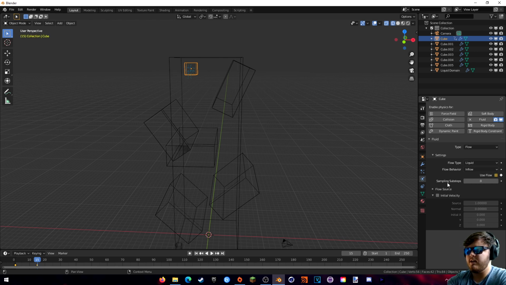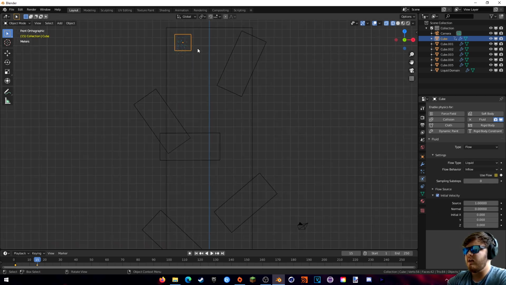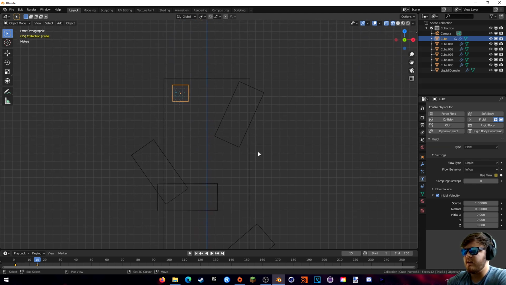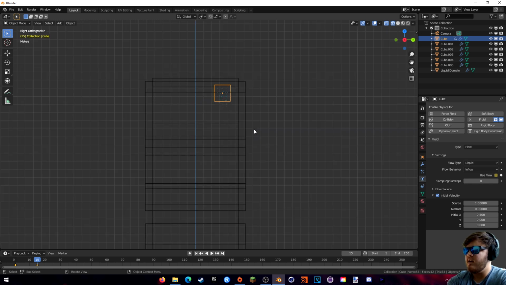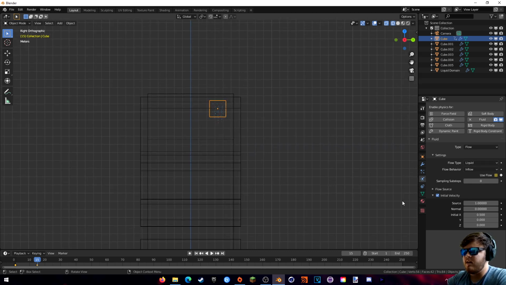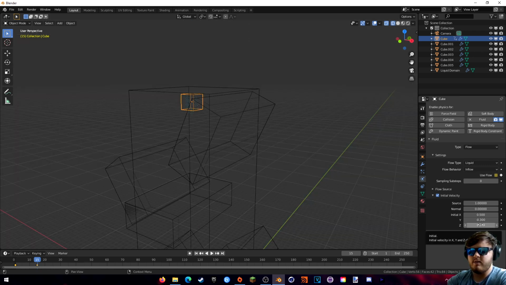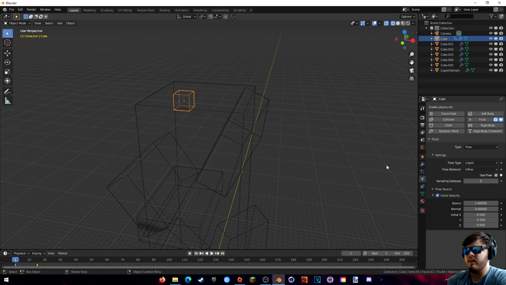Now let's play around with some initial velocity. We're going to come over here and check mark initial velocity, and we're going to make it go into this cube up here. To do that, we're going to make it go positive on the x-axis because it's going this way to the right. I think a 0.5 maybe. Then coming over to the y-axis side, we need it to go negative because it's going to the left, and I think a negative 0.3 is going to do it. Just to note, you can also do it in the z direction if you wanted the water to go up or down. Okay, let's actually view what that looks like before we start baking.